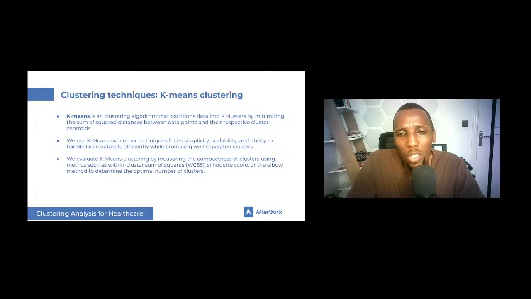The idea here is to determine the optimal number of clusters so that we know our results are valid and have well separated clusters that we can use for further analysis and for making decisions.